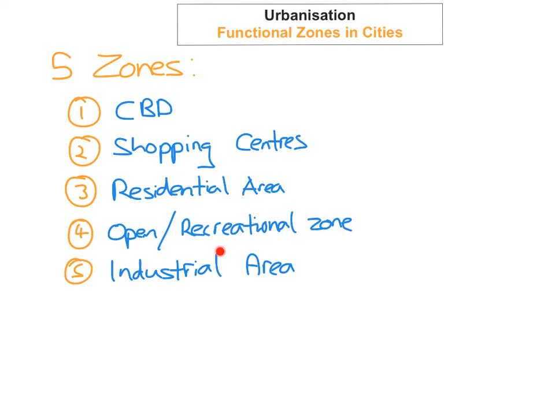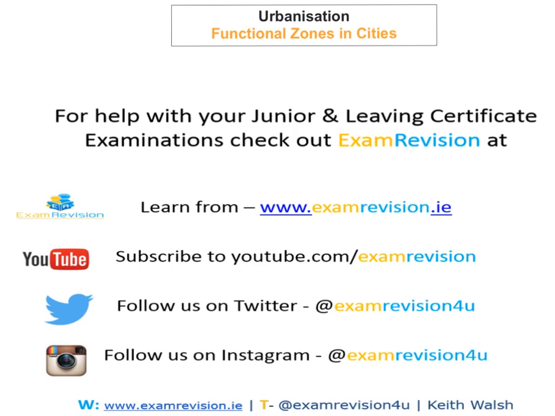That's it for the five functional zones that you'll find in most cities. It's really important that you know the difference between these five different zones, and that you have clear examples of these different areas in your city. For Dublin, you can actually know and identify each one. We've come to the end of our tutorial on urbanisation looking at functional zones in the city — we looked at five zones, discussed Dublin examples, and looked at reasons why they locate where they do. If you'd like more videos, please check out our website examrevision.ie, where you'll find all the videos for the whole Junior Certificate Geography course, notes, and tests you can take. Thank you.